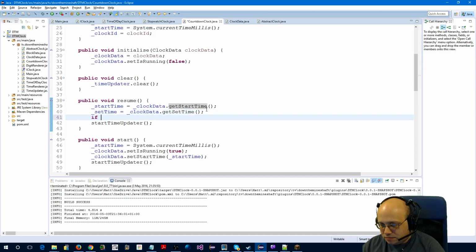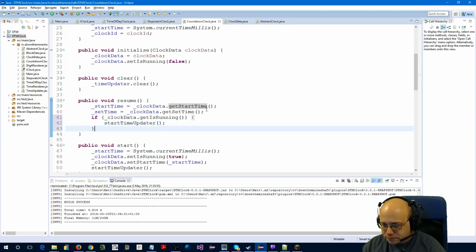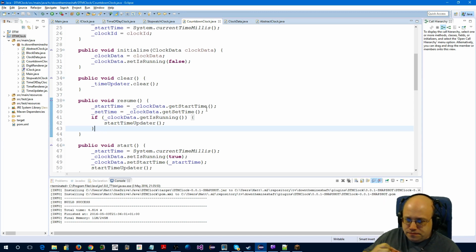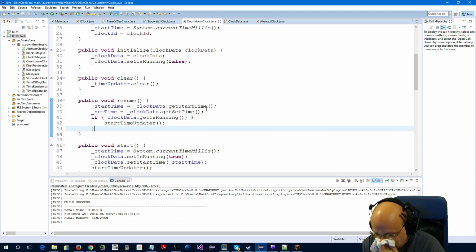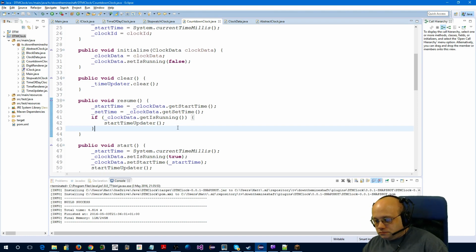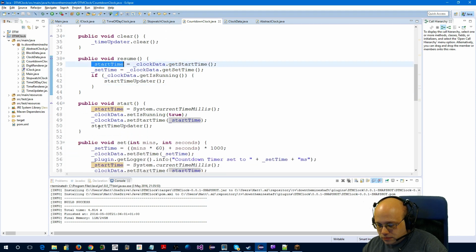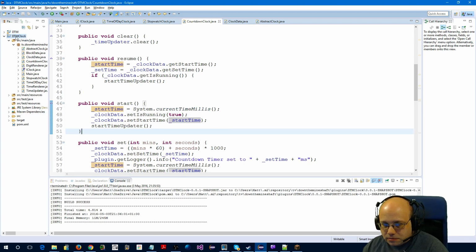I need to say if clock data.get is running, then, excuse me, apologies. So if we're running, we'll start the updater. If we're not running, we won't. And then start would get it going again. Yeah, okay, that's going to work a bit better.